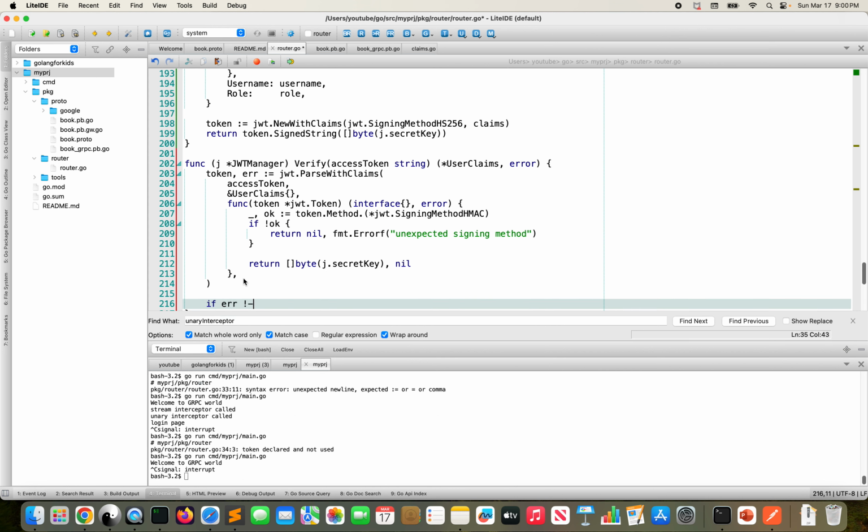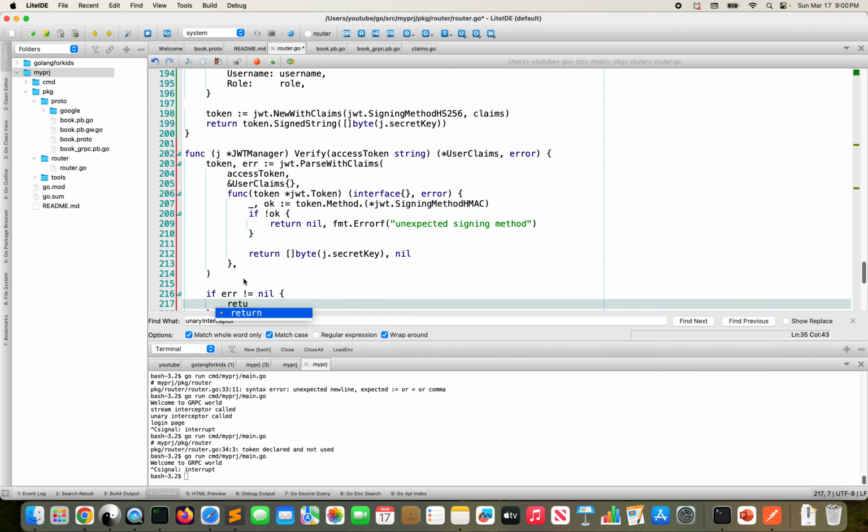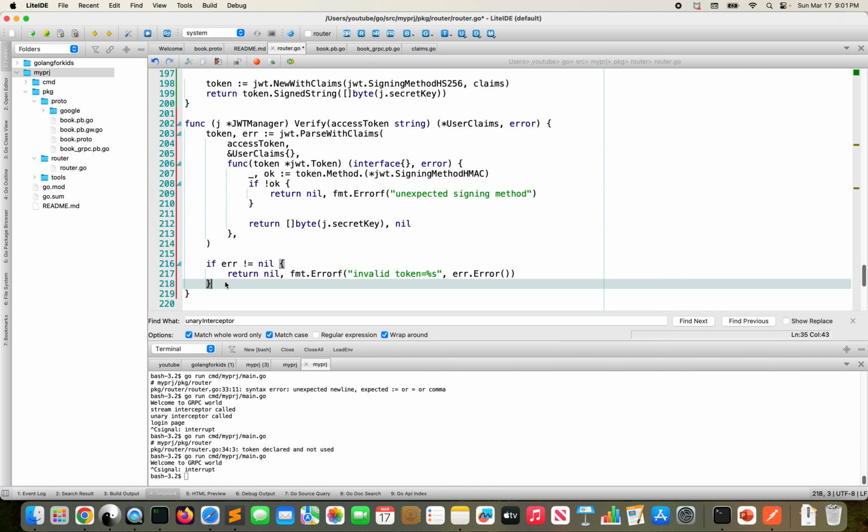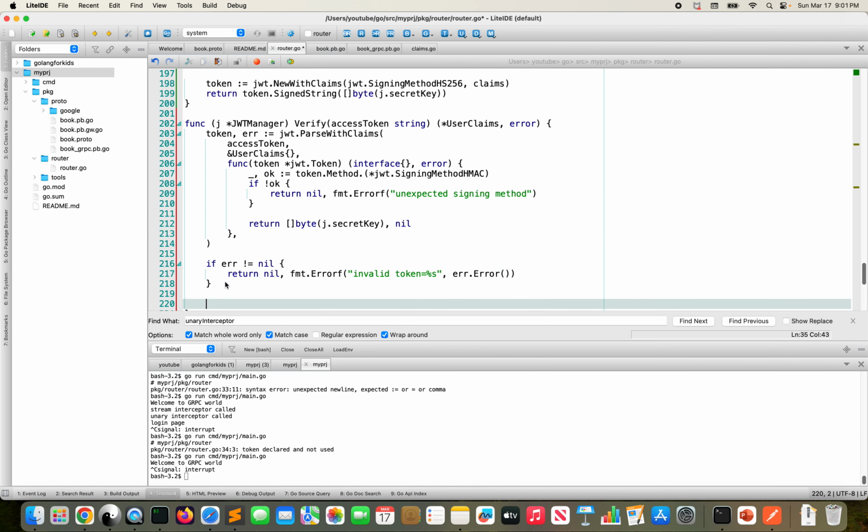If error is not equal to nil, then return nil, and you can write some nice message, invalid token. And if the verification is good, then we can return the token. So for that, we can check the claims okay.